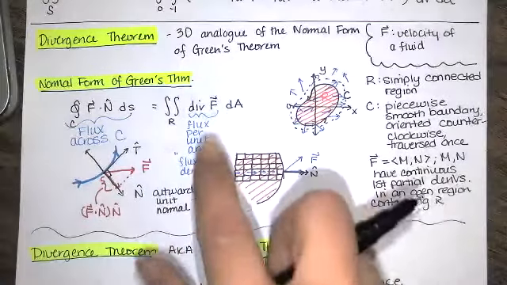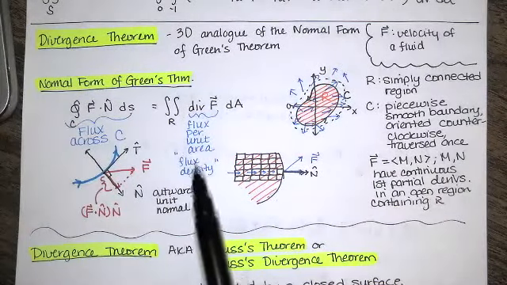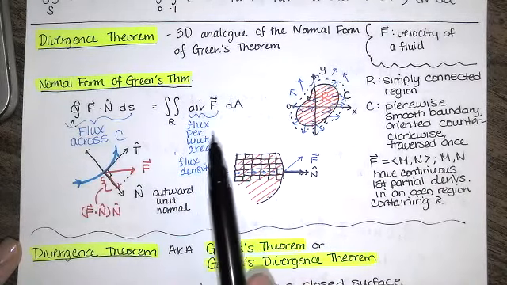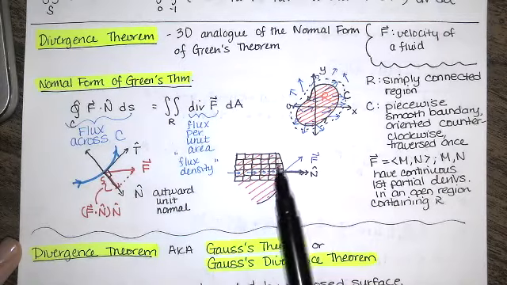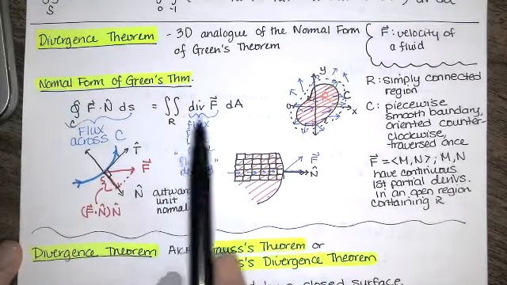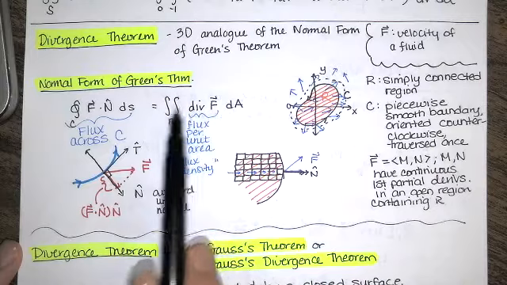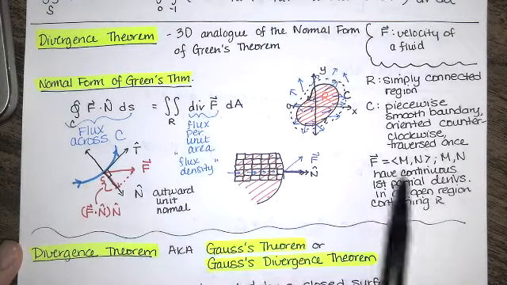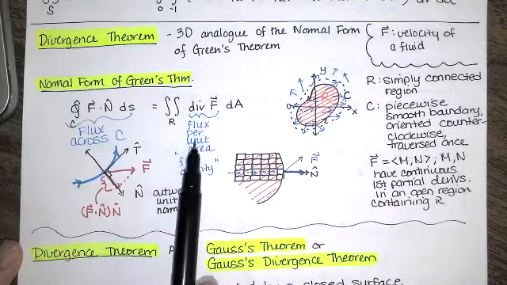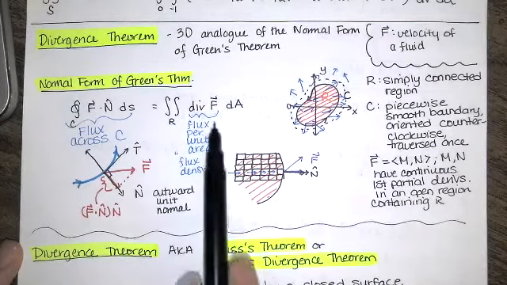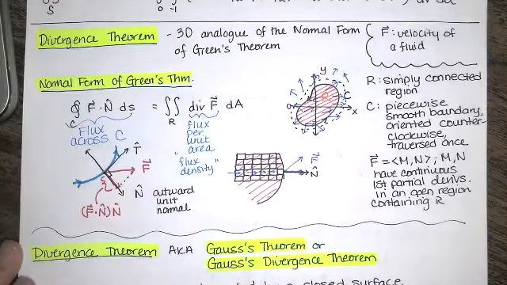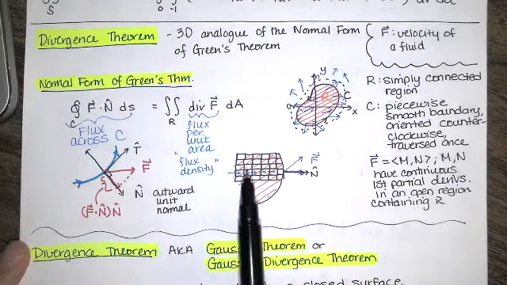So now, because of this, we can come up with a slightly more formal definition of divergence. We were saying before that it's a measure of how much that fluid is spreading out at a point, or how much the field is diverging from a point. Now we can see that in this context, when we're in the plane, we have a field with components m and n. This divergence is giving us flux per unit area. So we've got flux per unit area in each piece. We multiply by area, and then we add them together, and we get the total flux. Okay, so that's what that says.